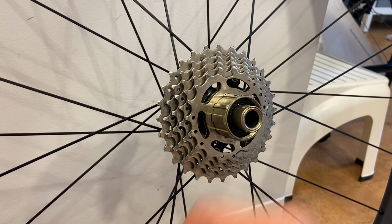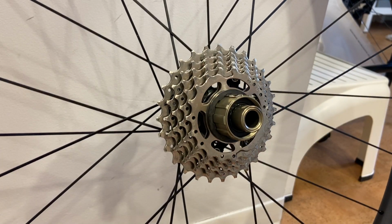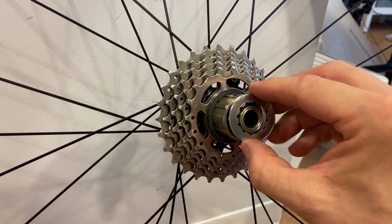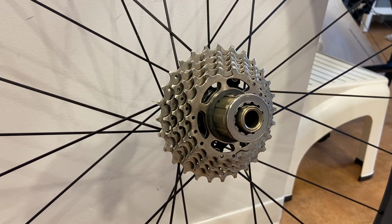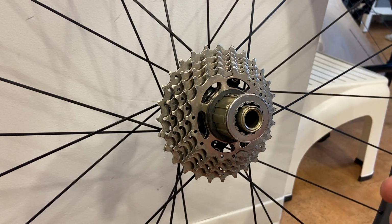One spacer, one sprocket, one spacer, one sprocket, until you have it all built up, and put the lock ring on it when you're done. Don't cross thread it. So that's what's involved. Those are the tools that are needed. Fairly straightforward. Can be a little tedious. It could be a geometric challenge, but it's not rocket science.